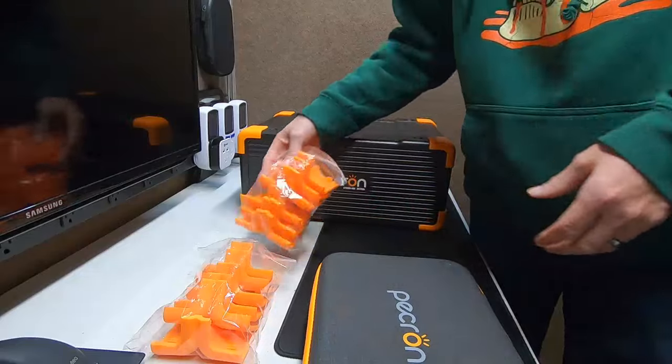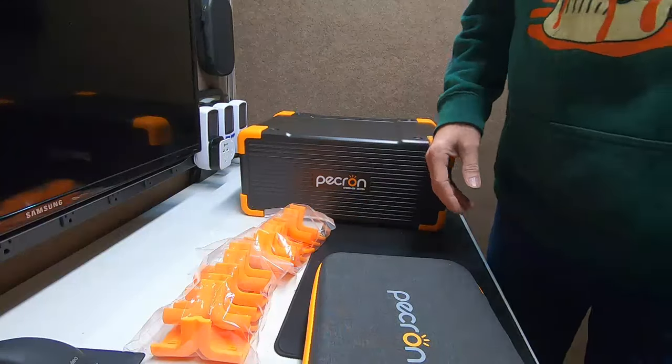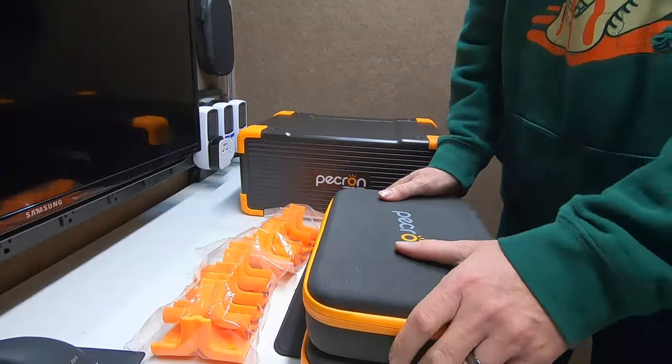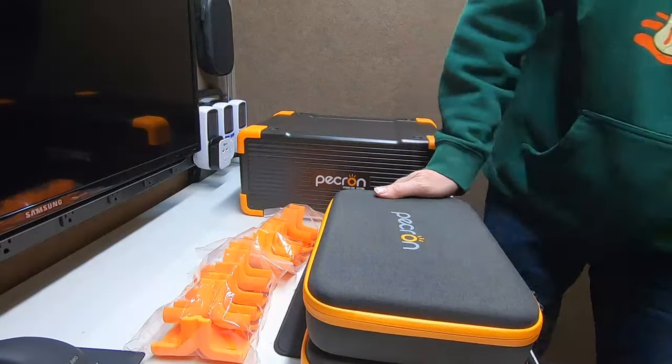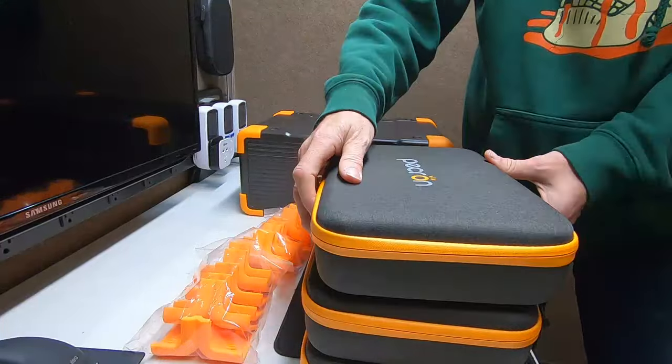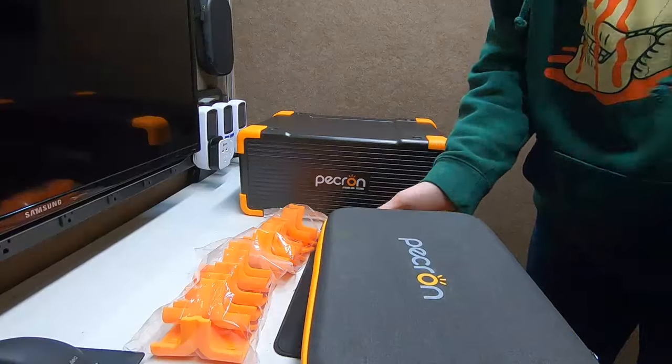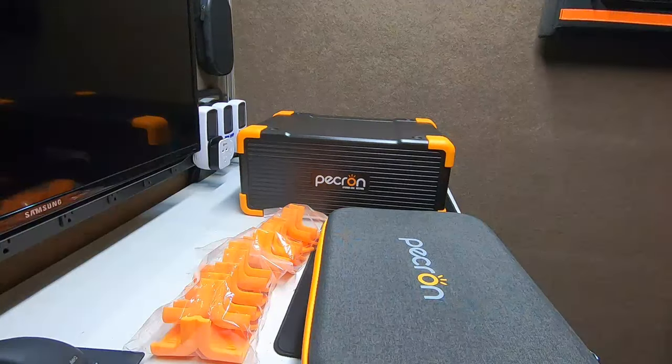So here's the other one. And once she gets that open, you'll see. Now, obviously, you got two of these bad boys. So guys, we're collecting these. We're going to have a stack. We have seven of these out. I don't know what we're going to do with all this. I like them. I'm going to use them. I like them a lot. All right, let me grab the other bed. Hopefully, this table will not collapse. I'll be right back, guys. Give me 1 second. Here we go.